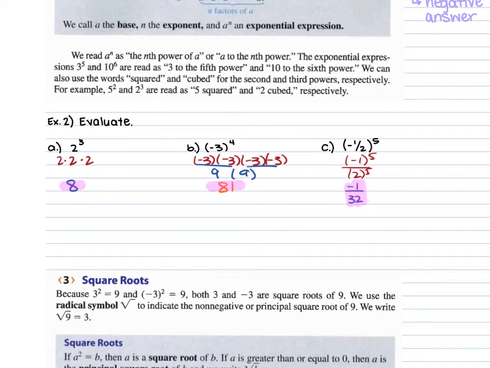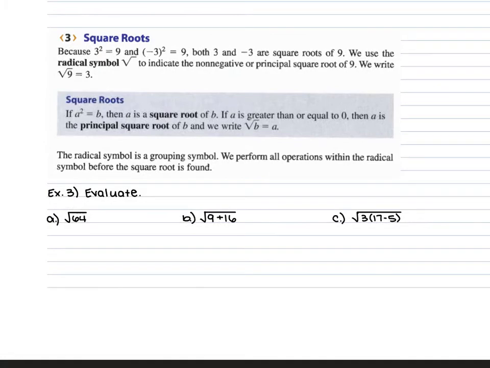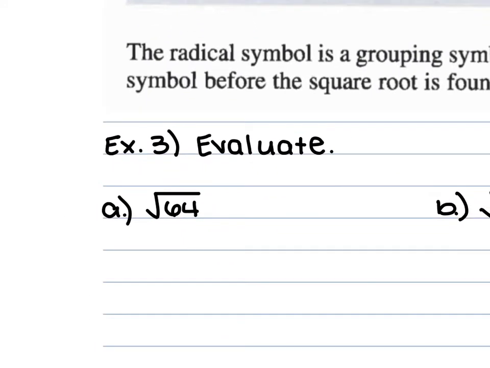For square roots, when we're working with those in order to evaluate them, we can just find the prime factorization of that number and group up our terms based off of our index. If we're dealing with a square root, our invisible index is a 2. So like for example A, we have the square root of 64, so we're looking for groups of 2. 64 is 8 times 8. This is a group of 2, so we pull 1 8 out to represent the 2 of them, and it's just 8.